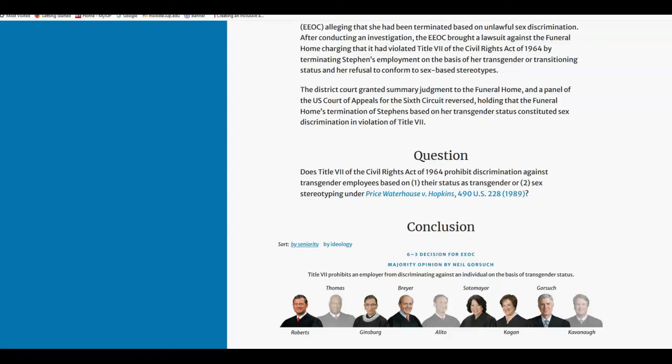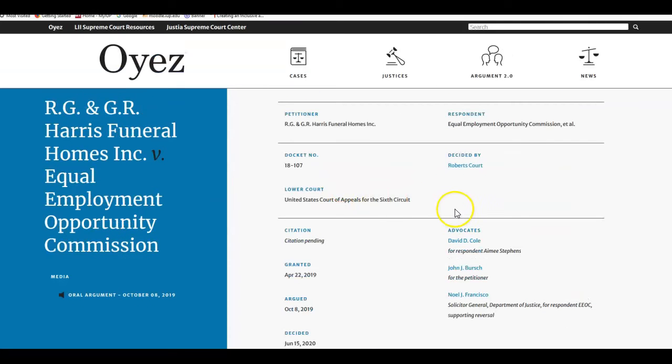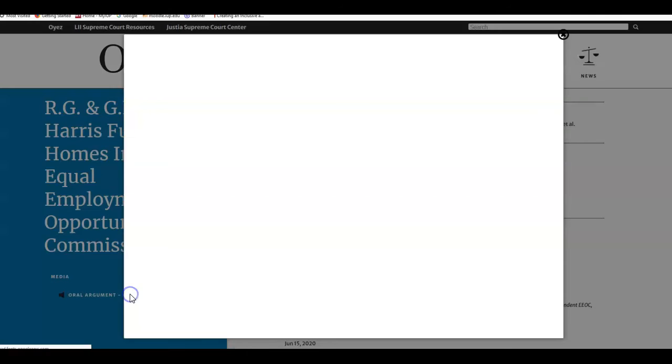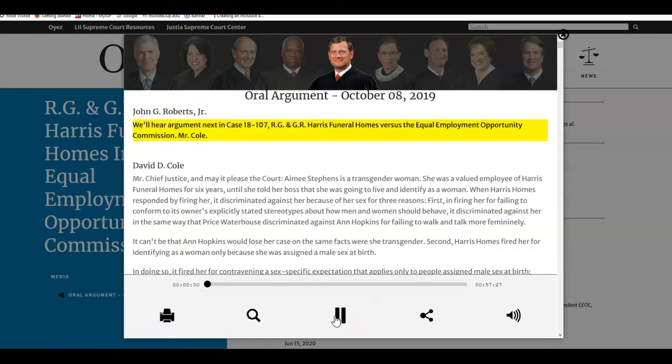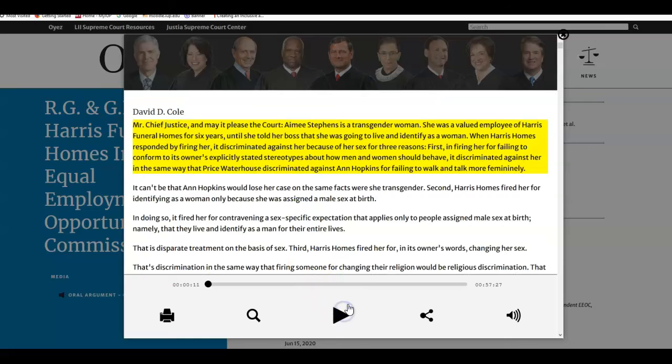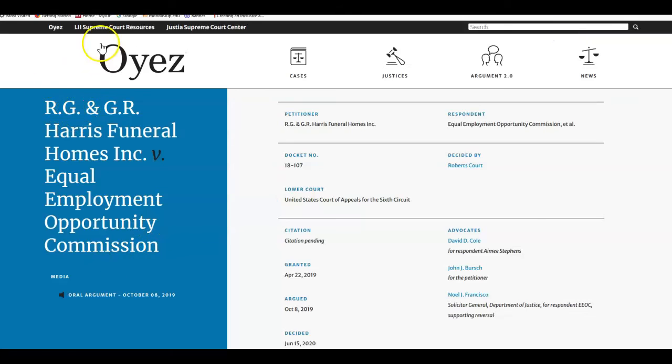There was a case that was heard at the same time and handed down on the same day, asking if sexual orientation is included in that phrase. This one is asking, is transgender included in the phrase because of sex? So to listen to the argument, you click here and it pulls up both a transcript and the audio. You can follow along with that as the argument goes along. You'll see here the arguments are an hour, and that is pretty much it.